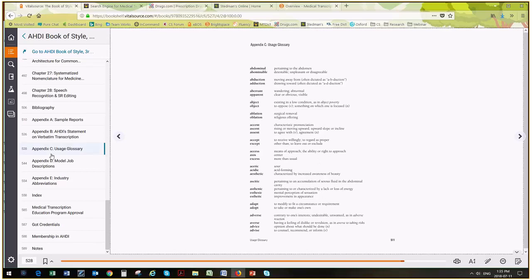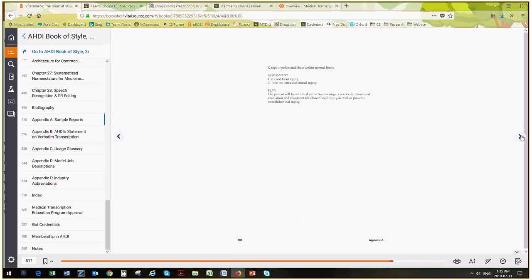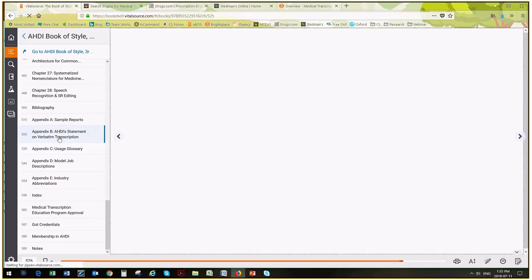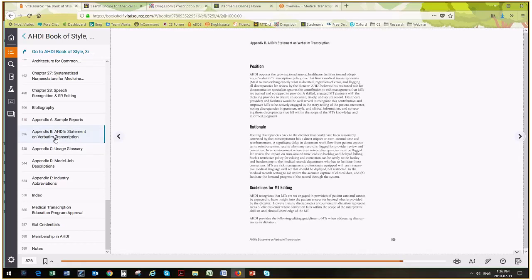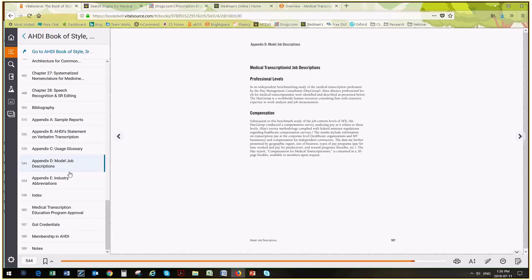So don't forget that that's there. Appendix A has sample reports, which is handy, but they're not going to follow our account spec, so please keep that in mind. There's the AHDI statement on verbatim transcription, so if you're looking for something like that. Yeah, there's all kinds of stuff here.